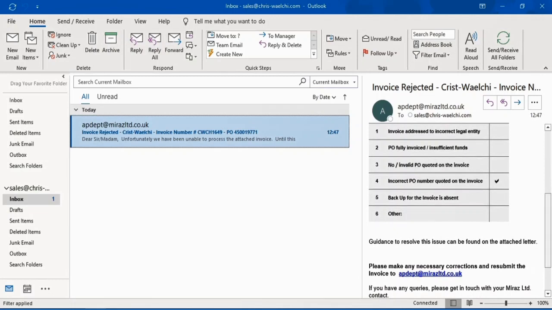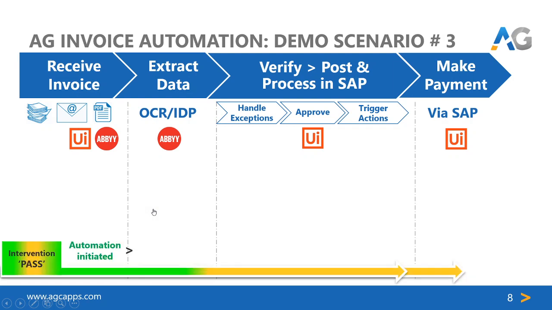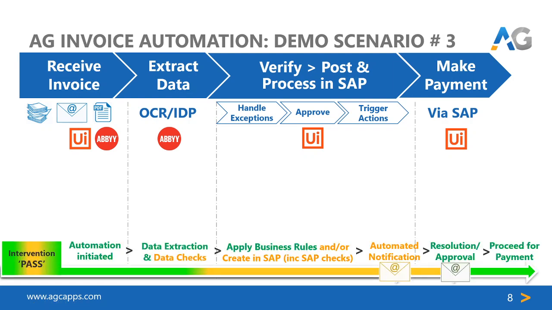Now let's move on to our final demo scenario — Scenario three, which involves two exceptions. One detected by Abbyy's IDP, which detects an issue with the extracted data of the invoice, essentially a few characters on PO lines requiring validation. And later, at invoice posting stage, when the robot recognizes that the posted invoice got blocked, it swings into action, sending an automated email to the invoice queries department within the company to seek their approval to unblock the invoice for payment. Once the approval arrives by email reply, the robot agent recognizes the approval is in place and opens the MRBR transaction in SAP to remove the payment block.